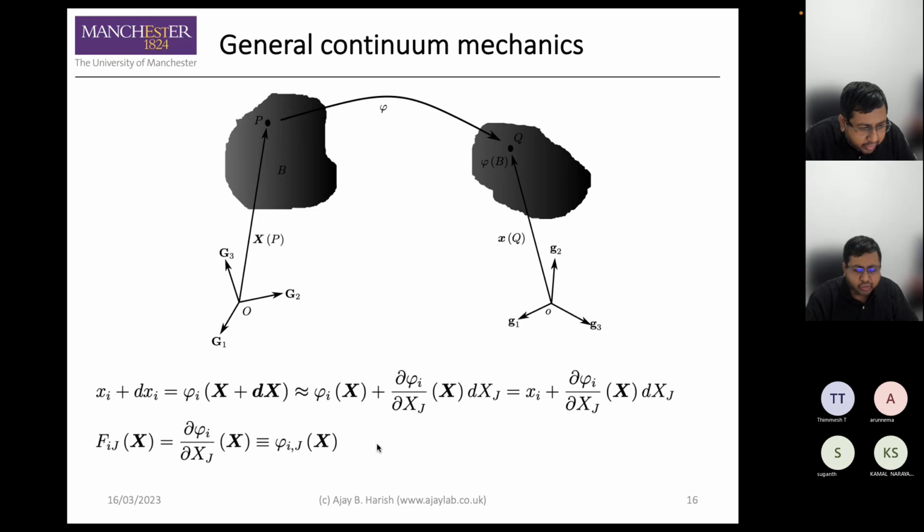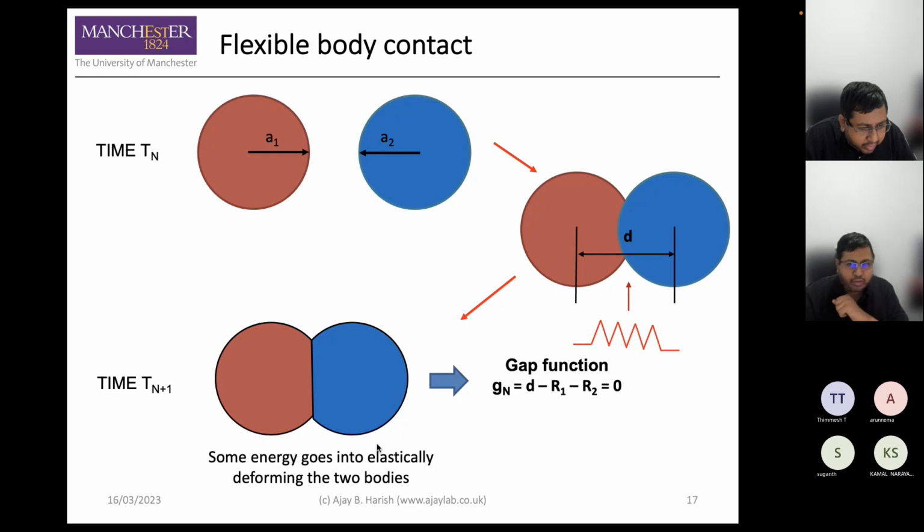Before we put in some formulations, I just want to introduce some basic notations. As you know, we would always have a reference configuration, and we are looking at a deformed configuration. Most of the formulations in solid mechanics have been based on a deformation gradient that looks at the difference between these two particular configurations. One of the things with flexible body contact is that the formulation is very similar to plasticity.